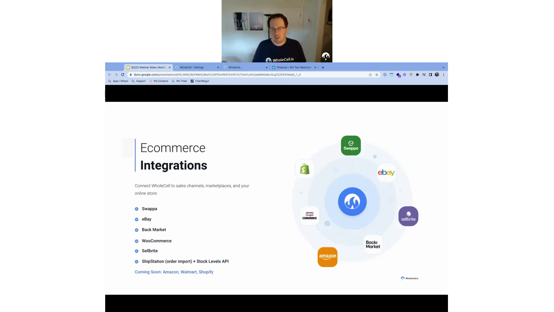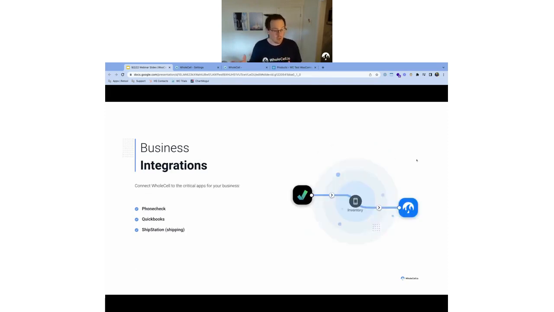So those are our e-commerce integrations. I just went over everything that the WooCommerce integration does, and all of our e-commerce integrations behave pretty similarly. So you can expect that same level of control and synchronization detail from all of them. In addition to our e-commerce integrations, we have a handful of business integrations because we know folks are running their business and connecting to multiple different types of software.